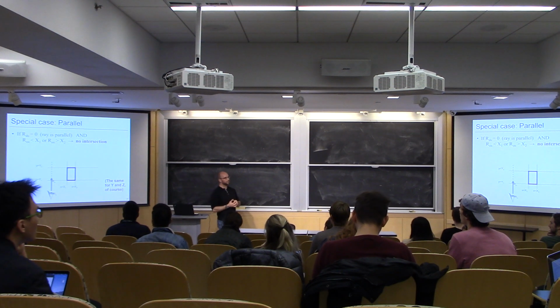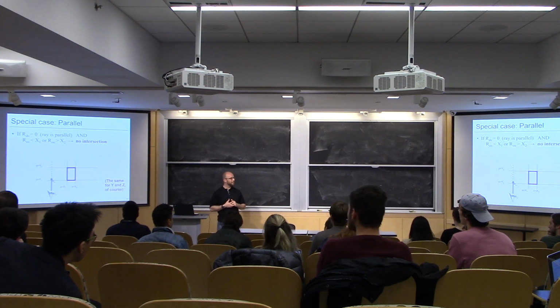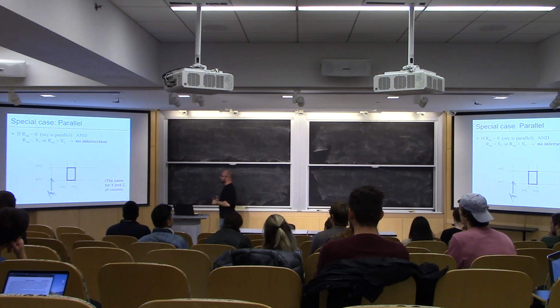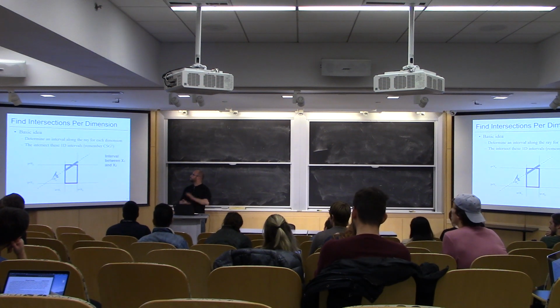One thing to watch out for, geometry is full of special cases. This is no different. If you happen to be looking right down the axis, you run the risk of divided by 0 if your code isn't careful. Okay, so in any event, what can we do if we want to intersect an array with a box?